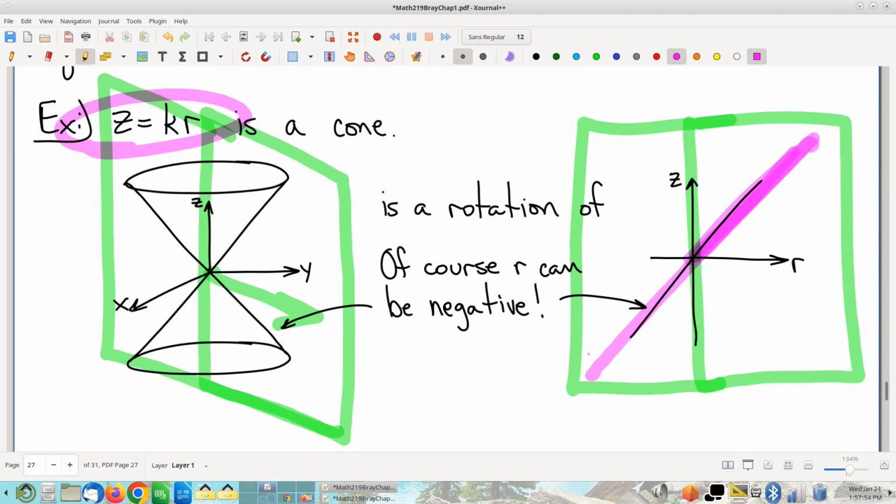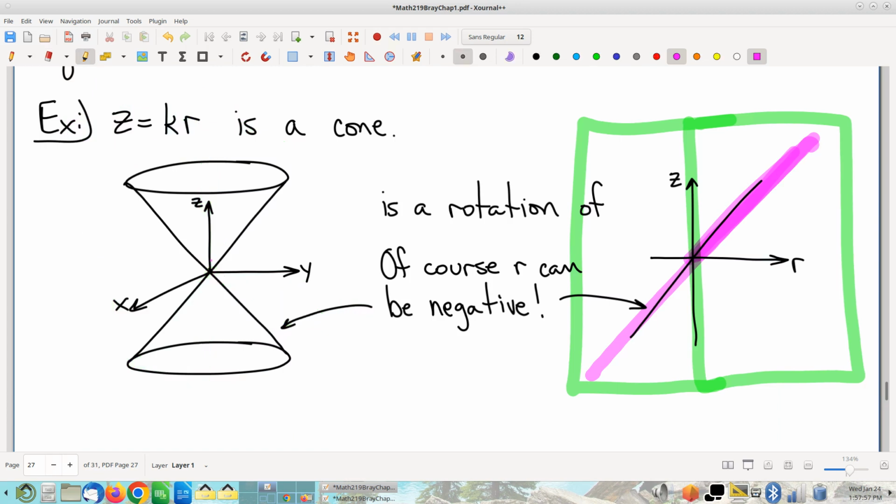So we're not just going to be rotating just that line segment around the z-axis. We're going to be rotating this entire thing, and when you rotate that whole thing around the z-axis, you get the cone here. Let's see if I can. Yeah, something like that. So, the full cone. Okay, how are we doing? Is everybody on board?